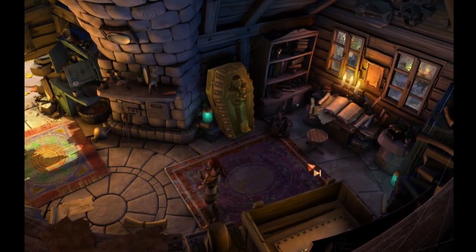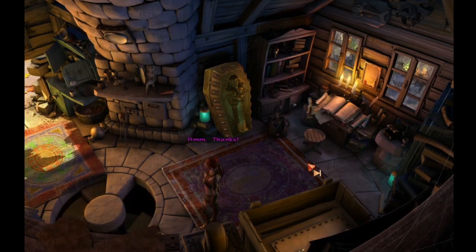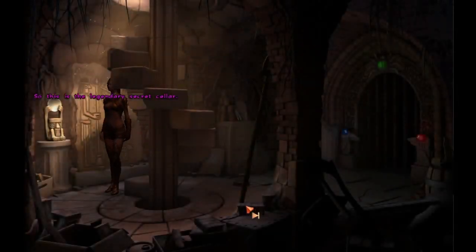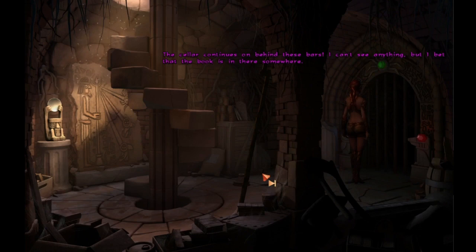Oh no. A clever mechanism. So this is the legendary secret cellar. The cellar continues on behind these bars. I can't see anything, but I bet that the book's in there somewhere.